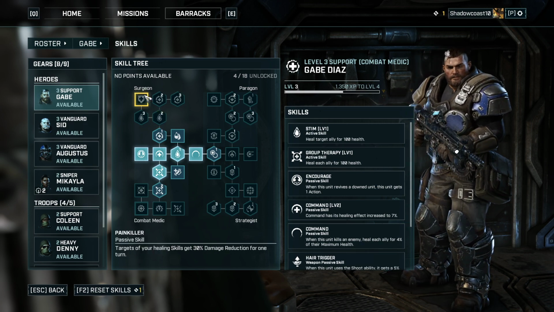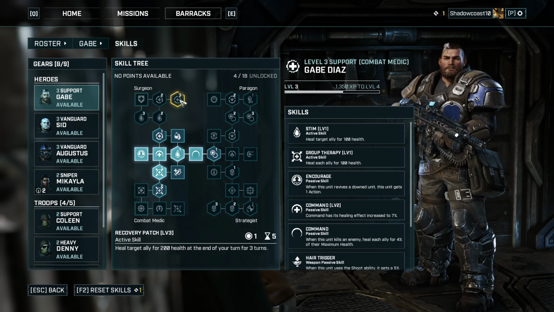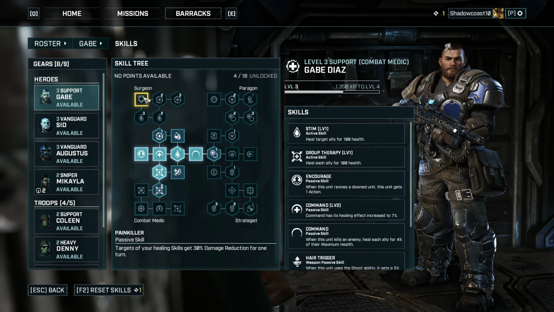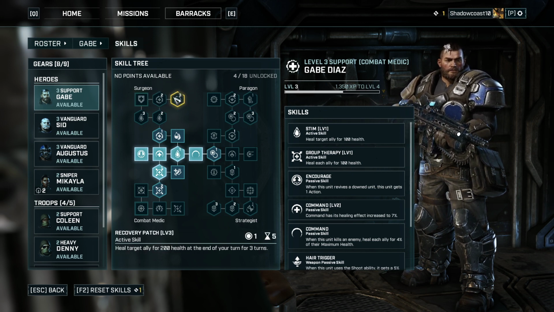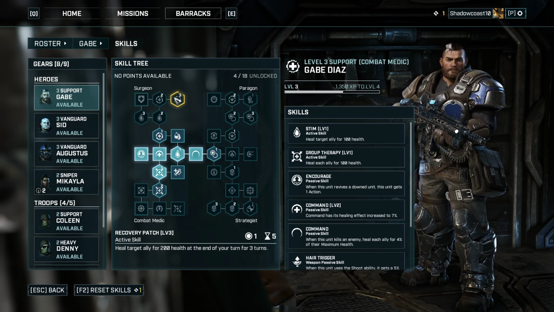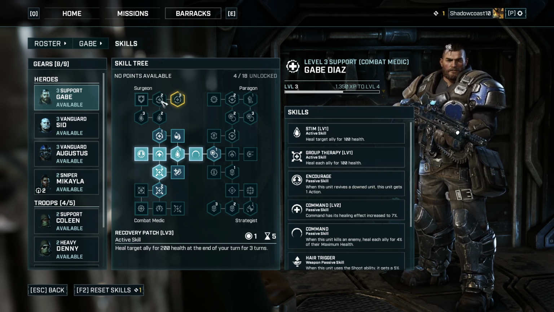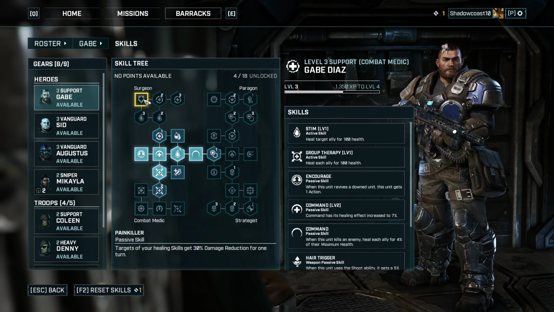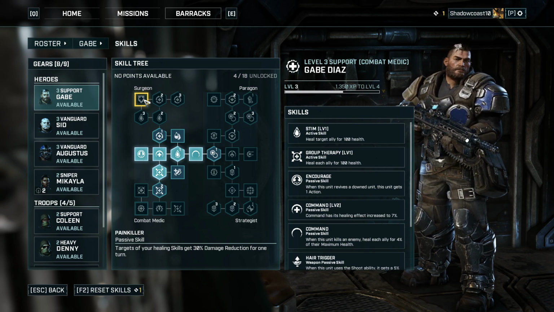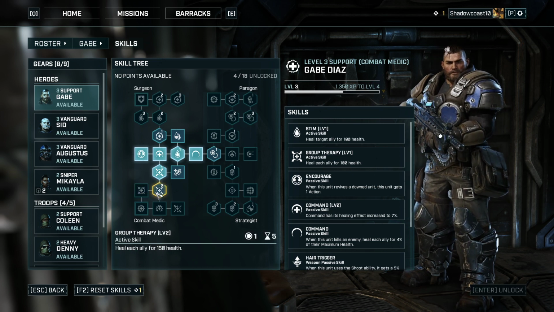You have 4, call it, specializations within support. Surgeon here is very much focused on single targeted healing, right? You can see here you have recovery patch where you heal ally for a certain amount at the end of your turn for 3 turns. So you're probably going to throw this on your Vanguard if you're going to go Vanguard Warden, which is kind of a tank specialization. And then you can also have targets of your healing skill receive damage reduction. So single targeted healing.